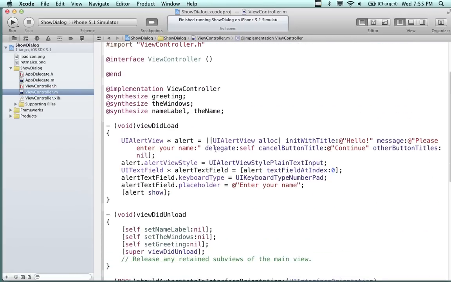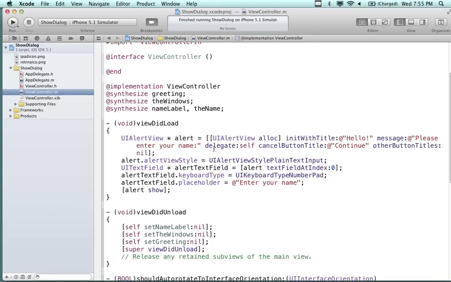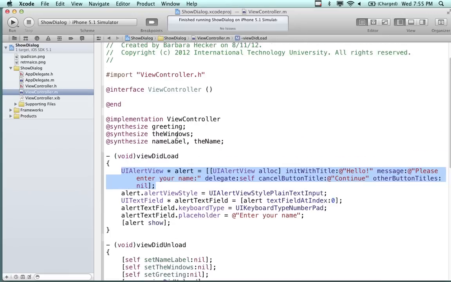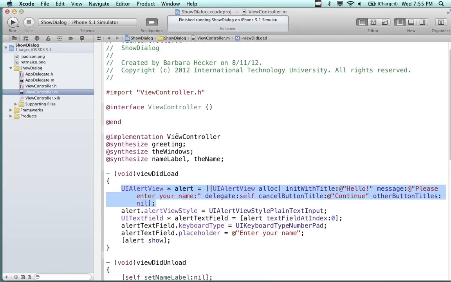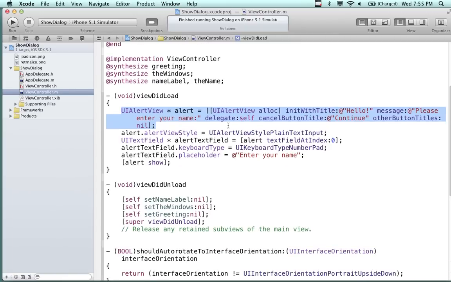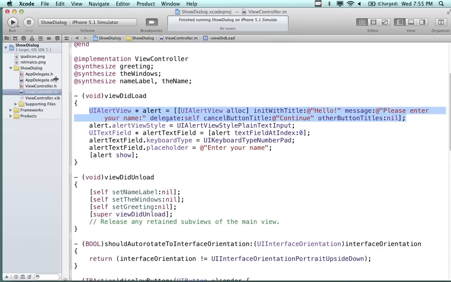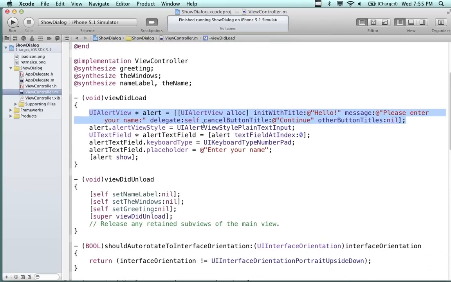In the view controller at the beginning of the code, we have the life cycle of the app when it's loaded. When it first loads, we have the viewDidLoad. And in viewDidLoad, that's where that little dialog box is coming into play. And that dialog box is part of the standard libraries. And here I have a UIAlertView alert, which is that one I came in there. And so set with title, hello, the message, please enter your name. And continue, the button.